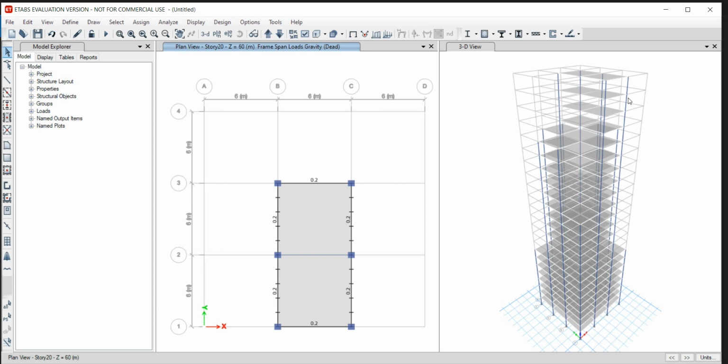In the top story, there won't be any cladding load applied because there are no walls. So we'll go to top story using arrow keys. Make sure you have selected the one story option. Select the exterior beam.